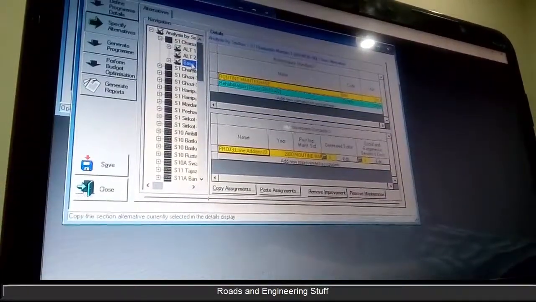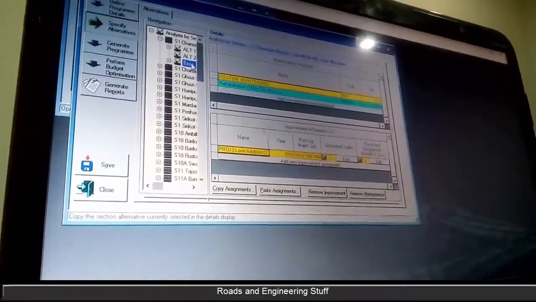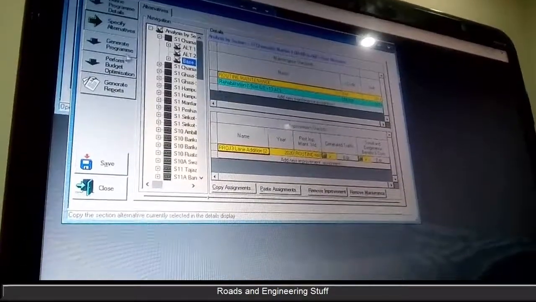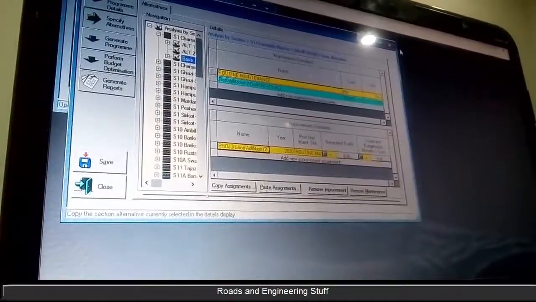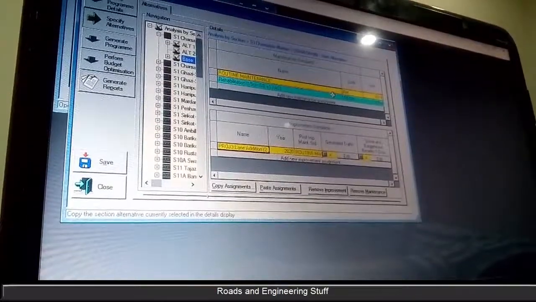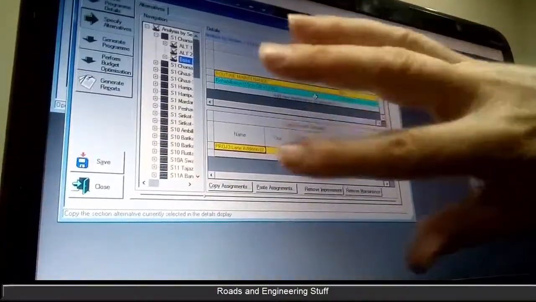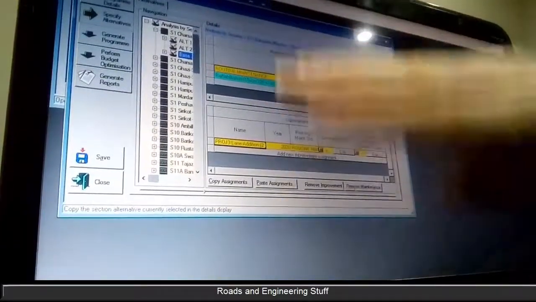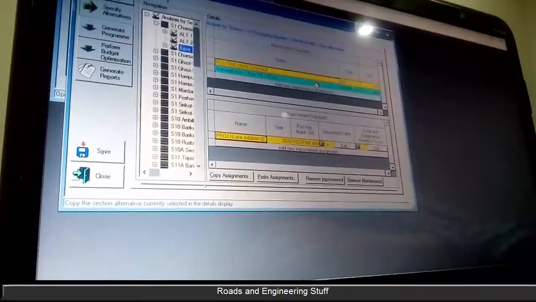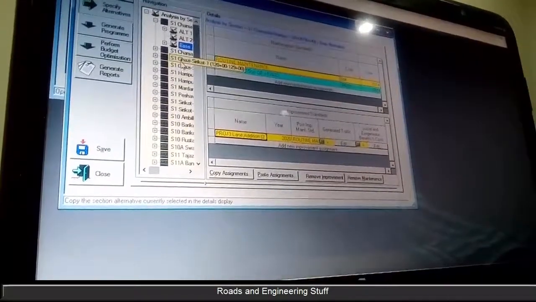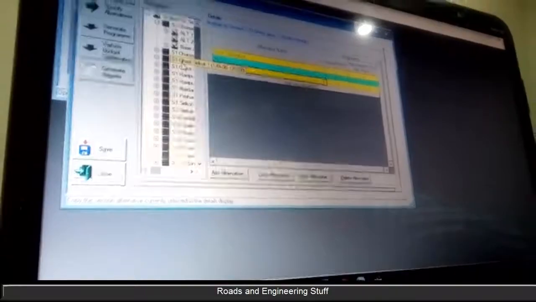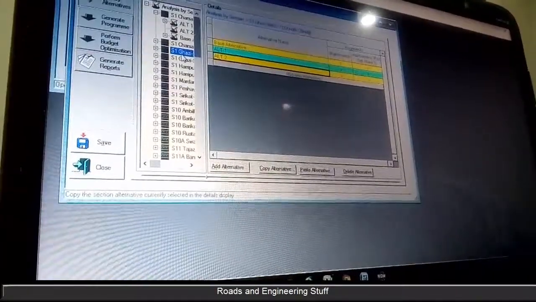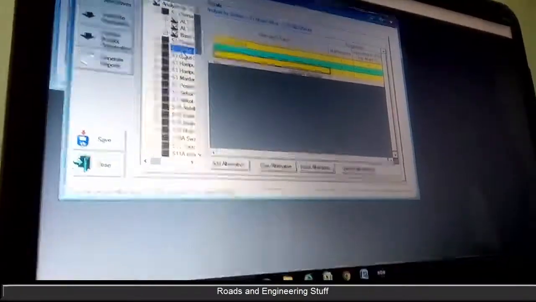I'm just thinking what I might do is switch to my computer, so that I can show you. Do you have the HDM software? Yeah. So I can show you on that. But anyway, all this is just a process of defining what alternatives, and you can do it individually by road. What means of alternative do you want? Do you want to maintain it? Are maintenance works to be carried out, or should improvement be done on it?